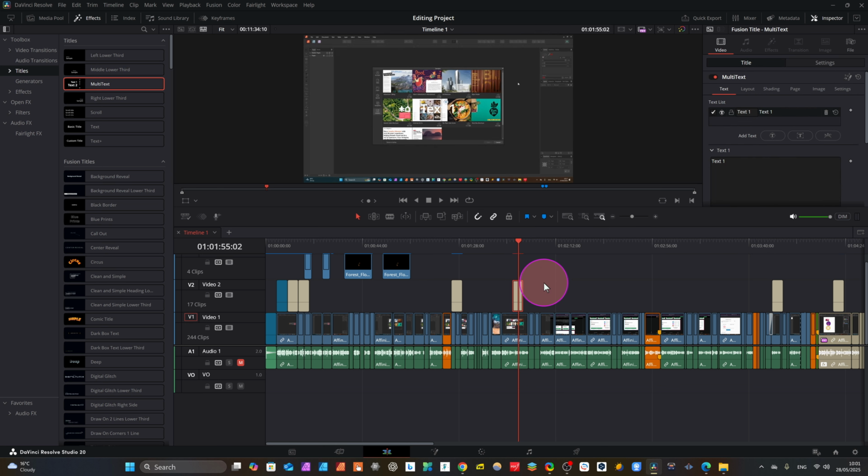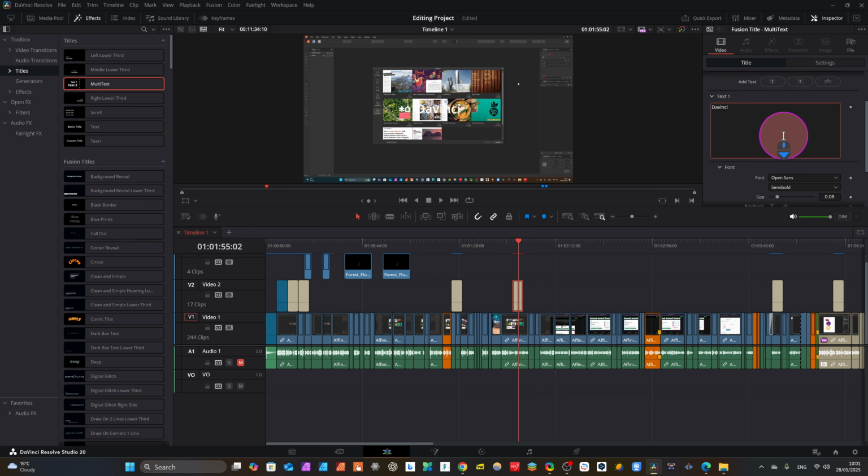Now we take some text and we can directly add here. When we click here, you see text, text 1, text 2, you can add. For example, this is our text 1. Here I type here DaVinci, and we can add more text here. Just click here. You see here text layout, add text here. So you see you can add round text, various type of text. Here we just take round, and here we type new update.